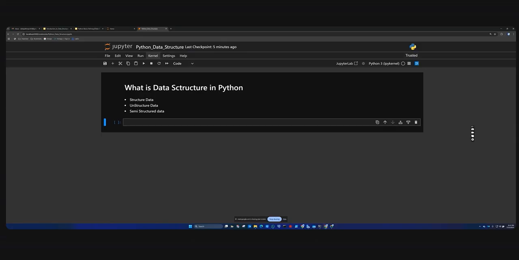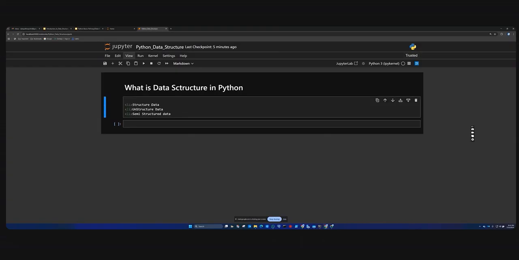Now, I don't want to go in depth, because we have to cover this when we are working with data in real time: structured, unstructured, and semi-structured data. What is unstructured data? Why do we call it unstructured data?